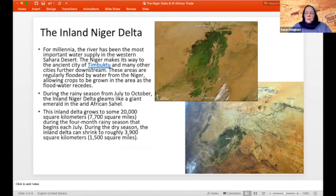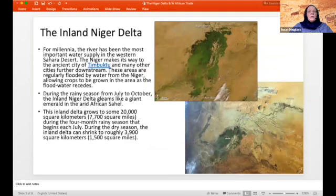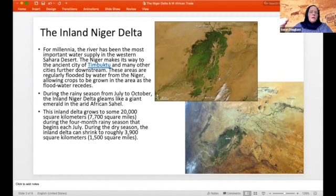What's really unique about that, and I'll flip back up to the slides, is this area, which is called the Niger Bend, which is a heart of the civilizations of West Africa and of its cities. And so what is there is the unusual factor that the Niger River has an internal delta as well as a delta at its mouth in what is today Nigeria. This is a satellite picture of it, two different satellite images of this delta, which of course would occur during the rainy seasons. It's a place of savanna, having hot, wet and dry seasons.